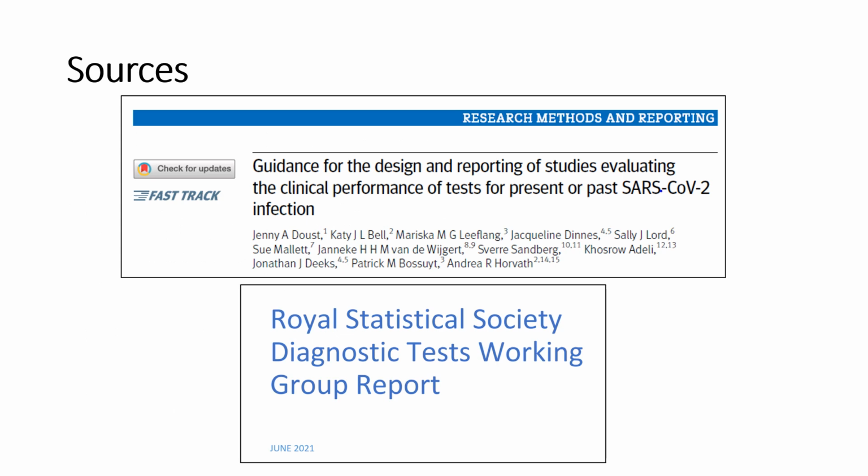Two key sources which I'll point to you. The first was published in March, which is an overview of how we evaluate, or think about evaluating, different tests for SARS-CoV-2. This is a multidisciplinary expert group from around the world of people who thought very hard about this. I recommend this article to you. And secondly, it's not available yet, but the Royal Statistical Society Diagnostics Test Working Group report will be out in June, which will look at a lot of the lessons learned and have recommendations as to how we should move forward in thinking about test evaluation and regulation.